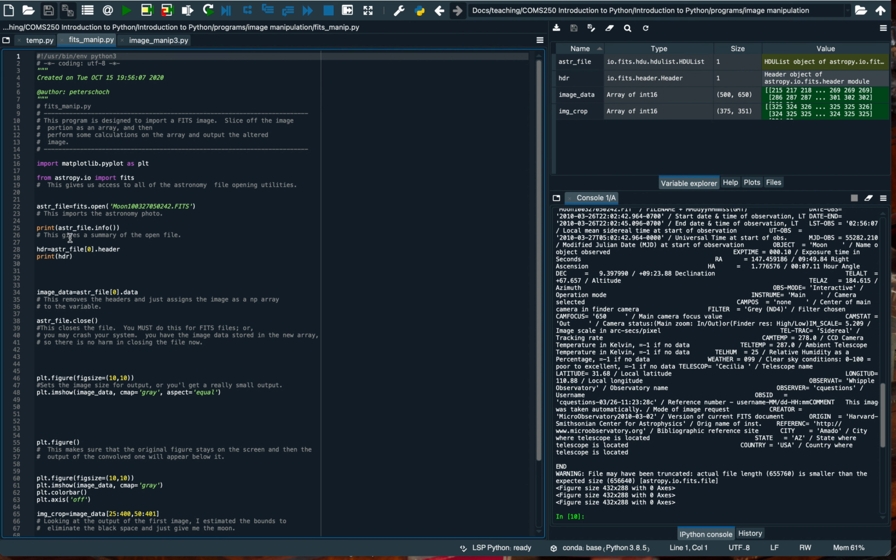Notice that it's pulling down, it opens that file, which is moon FITS. That's your ASTR file, type is input output FITS file. And it's really struggling to give you information here.